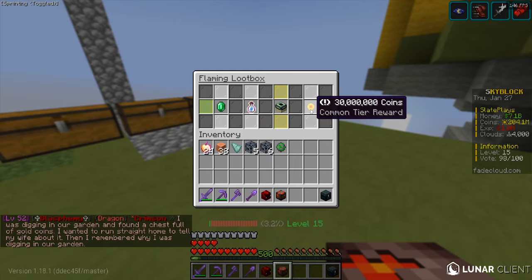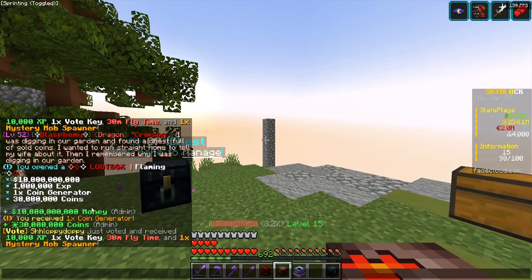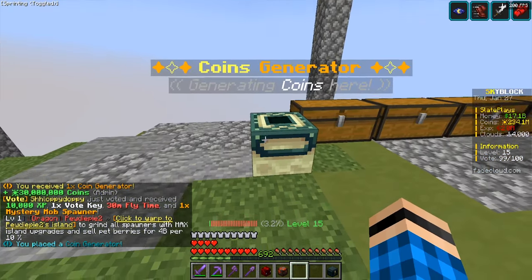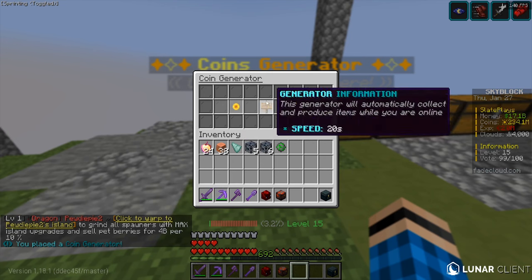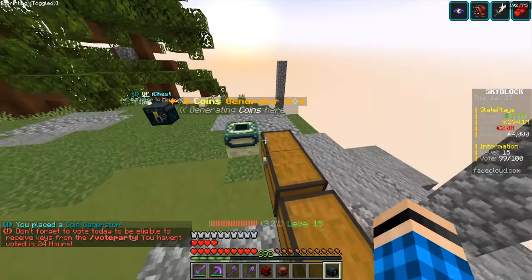We got a coin generator. Heck yes, that's actually sick. It'll just generate coins for me, and then money, EXP coins. Okay, you love that. Let's go and place this. That's beautiful. Let's freaking go. So I guess this just sits here and generates coins for me. That's nice. Hopefully it's overpowered.